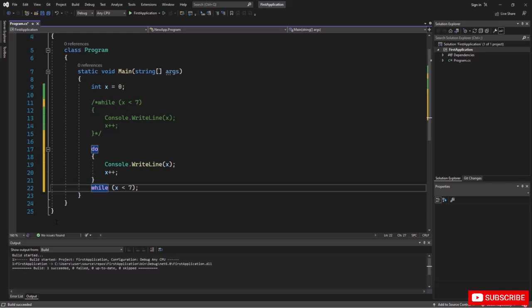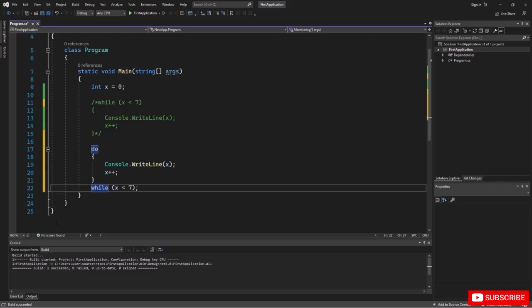And you can see the condition or the test expression for the do-while loop after the while keyword at the end of the do-while loop, inside round braces: x less than 7, and a semicolon at the end of this statement. The program will execute this loop as long as this condition, x less than 7, is true. So you will get all the previous outputs.